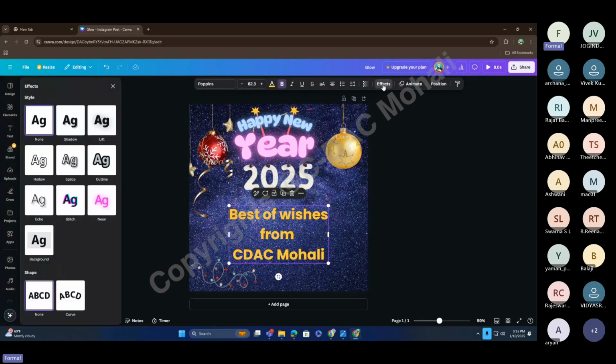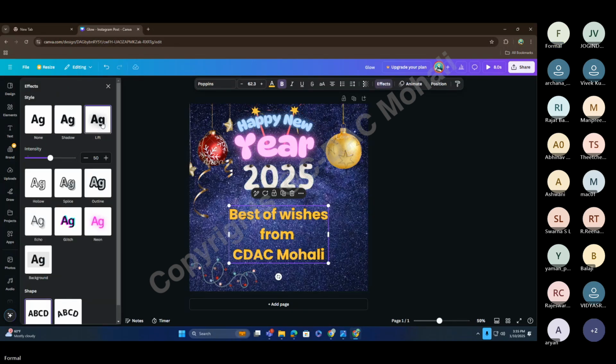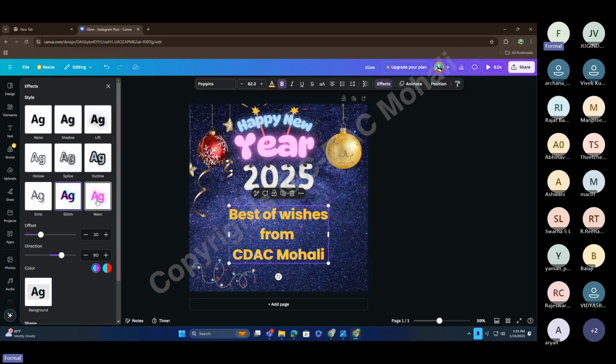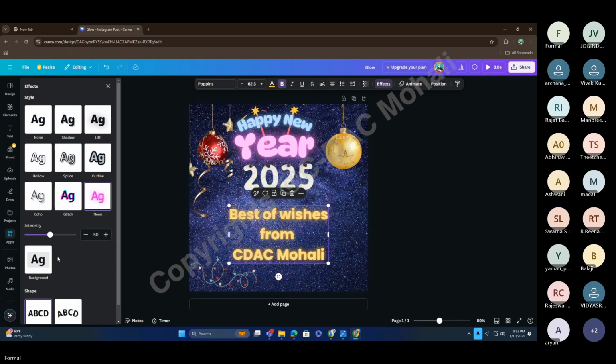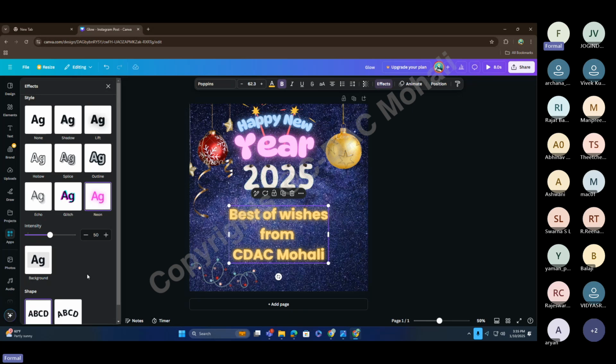In the effects, you can see we have the different styles. We can add the shadows. We can make it glow. Okay. And different types of curves or shapes we can add to the text.